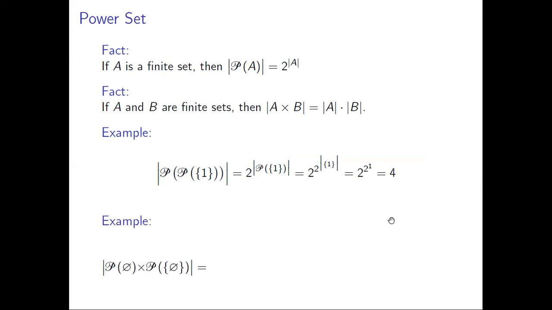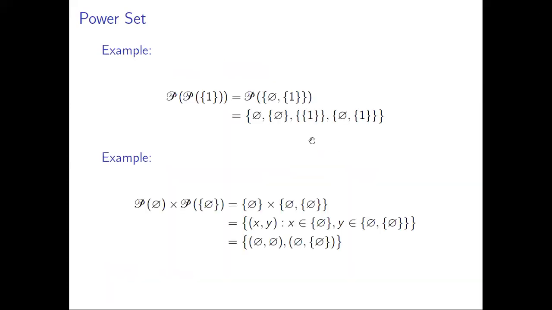Another example. What is the cardinality of the power set of the empty set cross the power set of the set whose only element is the empty set? We saw this example before, but now, instead of trying to find the elements, let's follow the rules and see if we can figure out the cardinality. Actually, before that, let's go back to the example we were just doing. We got the answer of 4. Let's see if that matches up with what we found earlier.